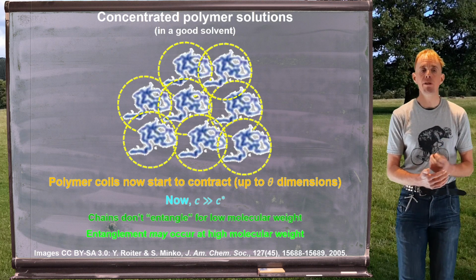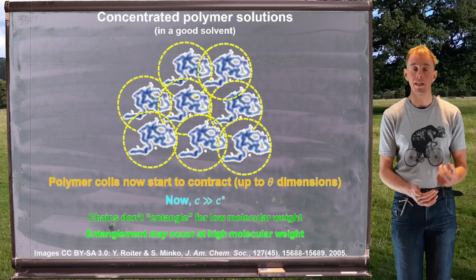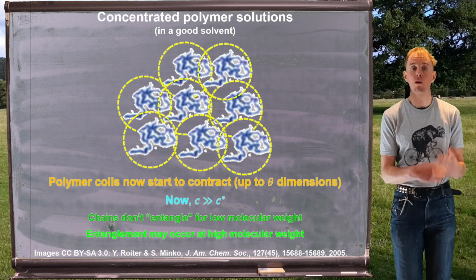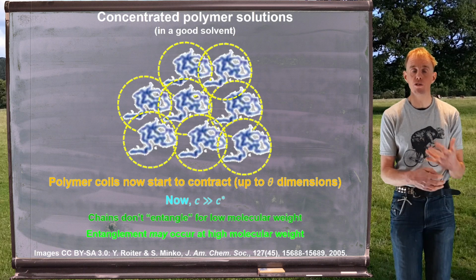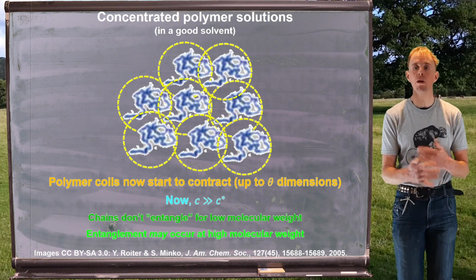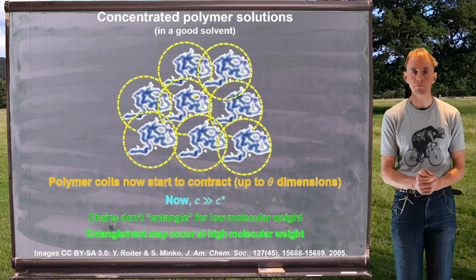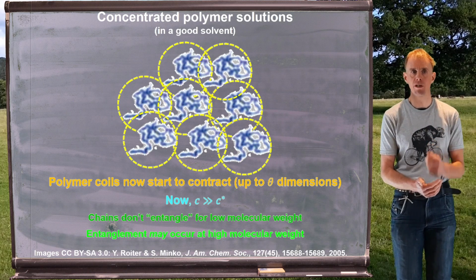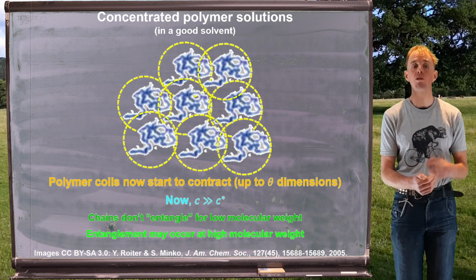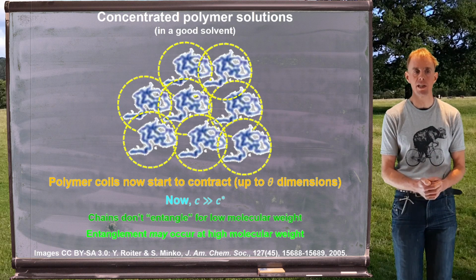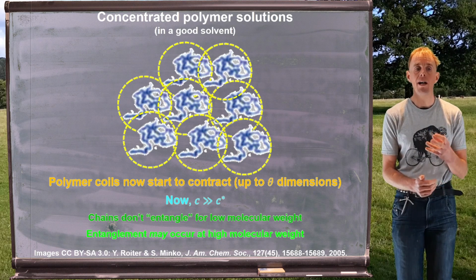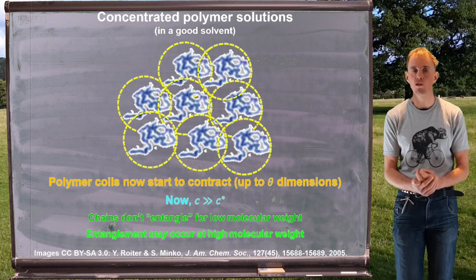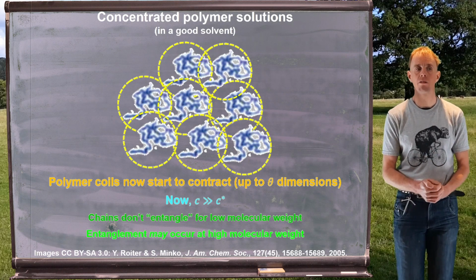Again, if we've got very long chains, very high molecular weight chains, the chances of the chains tangling in one another is now a lot higher. And so concentrated polymer solutions are far more likely to be entangled. But entanglement doesn't have to happen for concentrated polymer solutions if you've got lower molecular weight polymer chains. So at low molecular weight, you may still have concentrated but unentangled solutions.